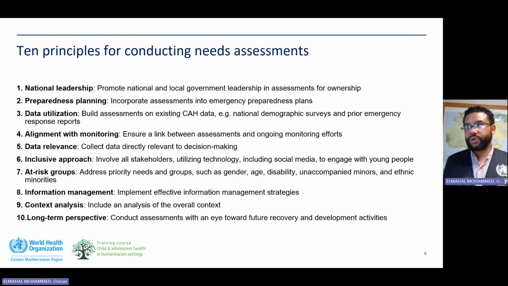There should be national leadership, with all experiences proving that this is the cornerstone for any sustainable or effective intervention at the national level. So this is the first step you need to consider. Then the assessment needs to be prepared during the preparedness phase. So we need preparedness planning and to incorporate assessment in the emergency preparedness plan. We start the response during that preparedness: prepare our documents, prepare our assessment tools, prepare our methodologies, train the people. All this needs to be done during the preparedness phase.